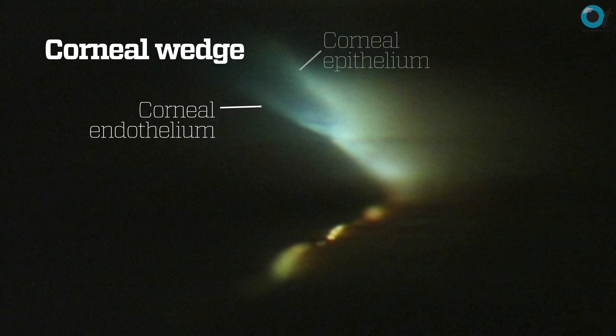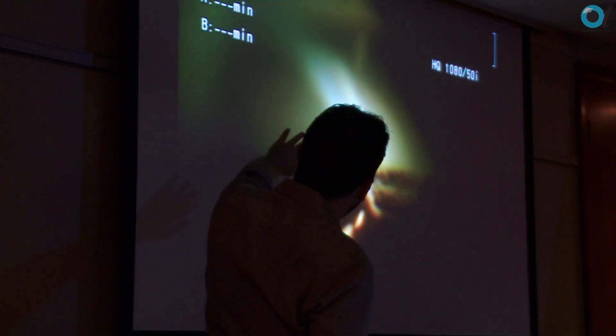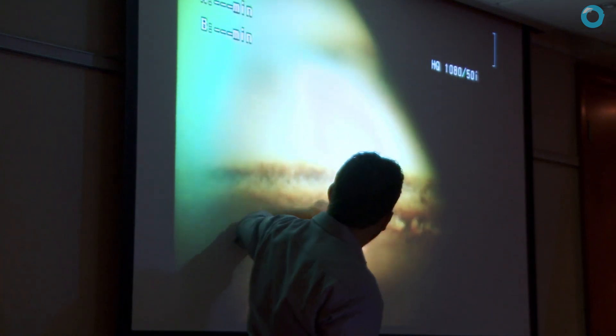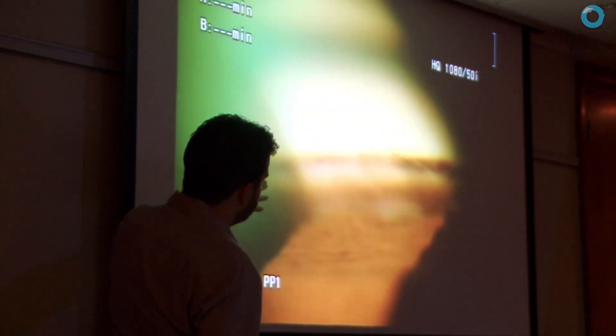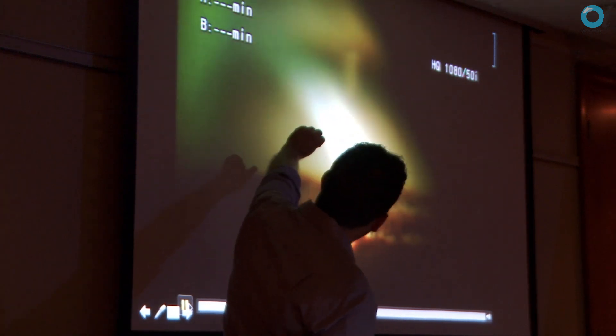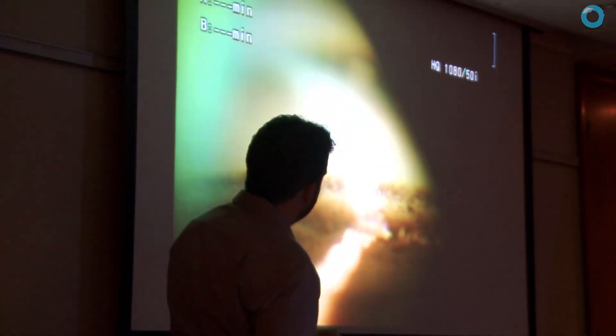You're trying to generate a narrow, very thin but bright beam — shortened because you don't want too much extraneous light from the endothelium and epithelium — coming down to join in a wedge, defining where Schwalbe's line is. Everything beyond that is trabecular meshwork leading out of the scleral spur. With a broad beam you can see the angle nicely but you can't see that corneoscleral wedge landmark, whereas when you start thinning it right the way down, that tells you: here's my landmark. That line across is Schwalbe's line, and in front of it is trabecular meshwork.